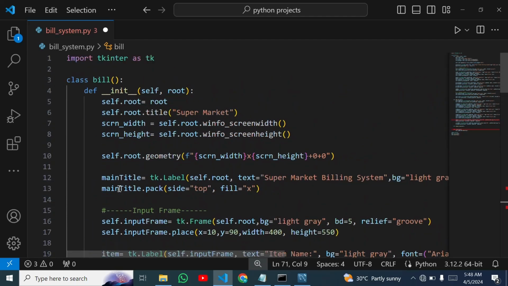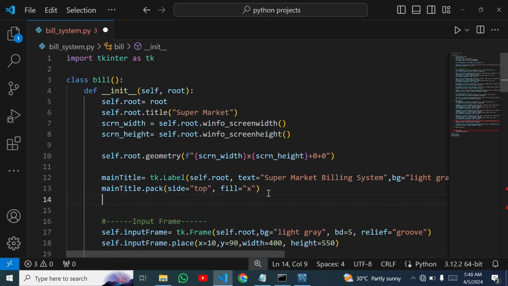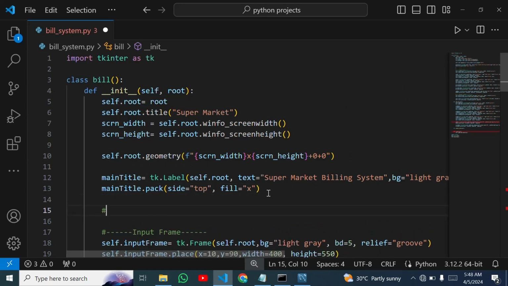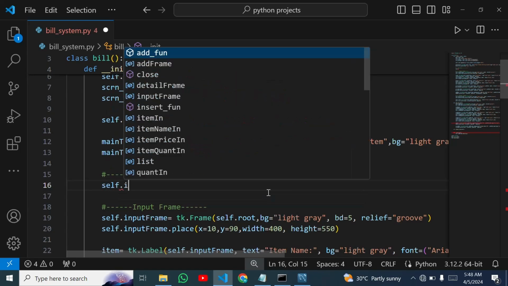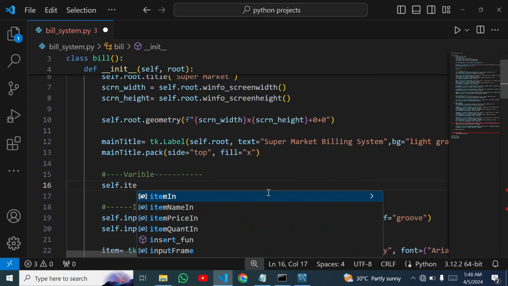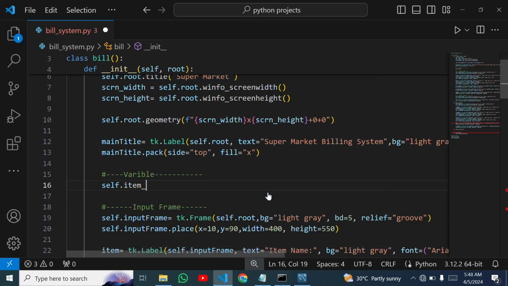Here I have to define some variables, so I will give a comment that this portion is for variables. Here I have to create a variable to get the item name, so this is self dot item underscore name.